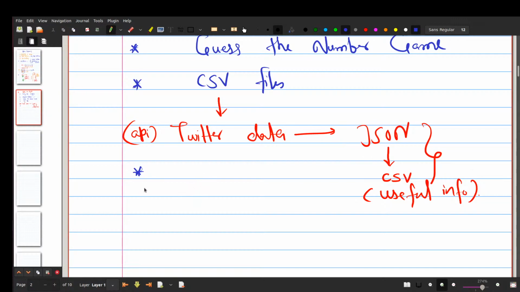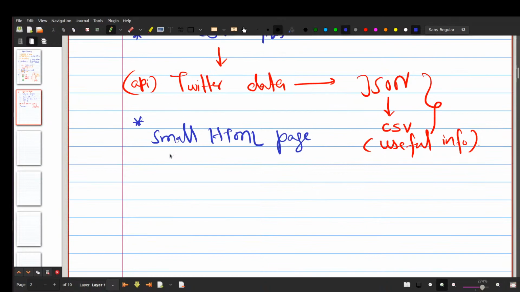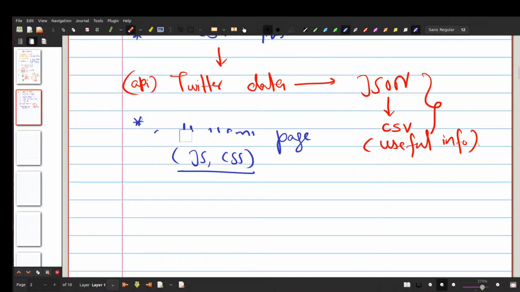So in Twitter data, you have a lot of metadata. You don't need this. Just create a small HTML page. Of course, you need other things like JS or CSS for that, or maybe I will not tell you this thing at this moment.